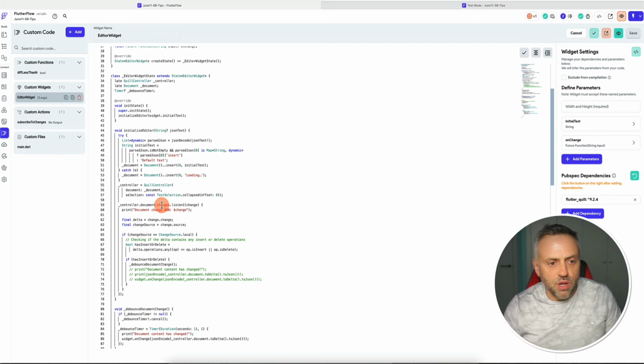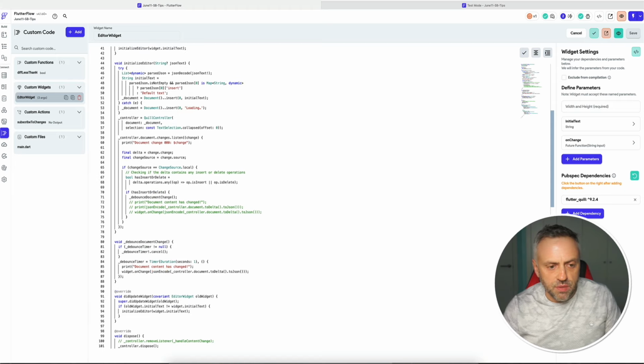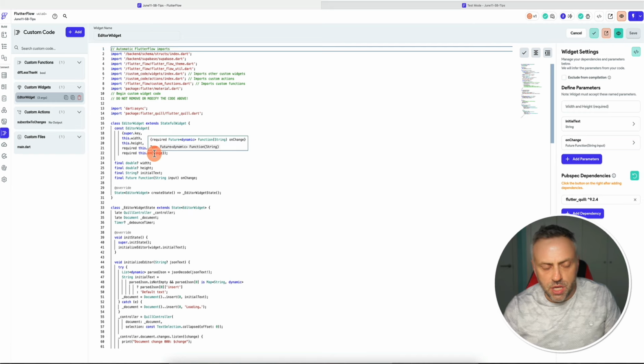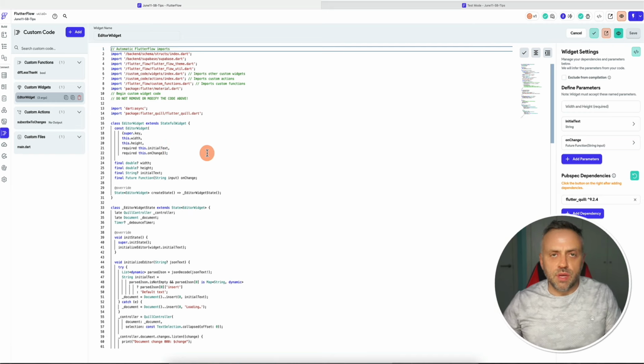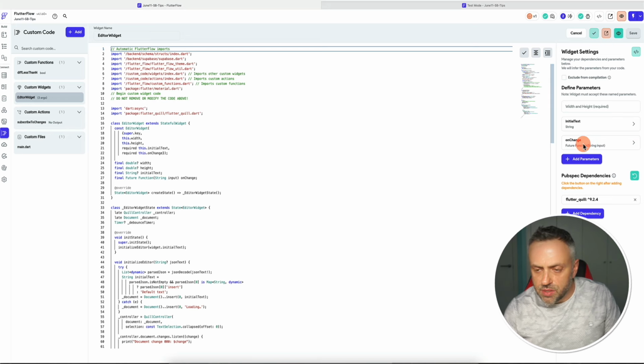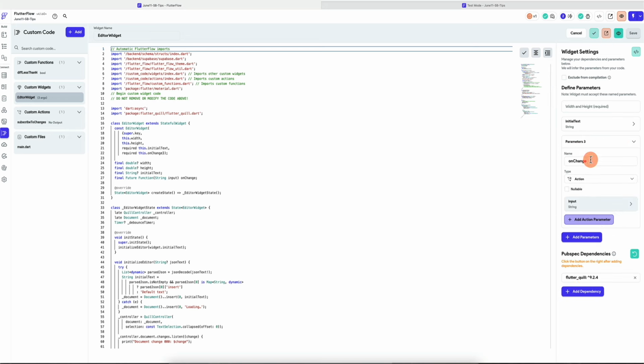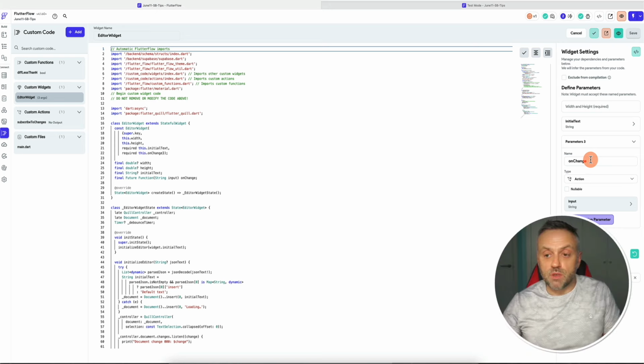So here we are listening for changes, and we have this function here, and we also have this onChange handler, okay? This onChange here is a callback. Right here it's defined, okay? And it's up to us what we want to do if something has changed. In our case, we want to write to the database, because as soon as we write to the database, it is going to send out the new document contents, the new data, to all the clients that are subscribed to it, okay?